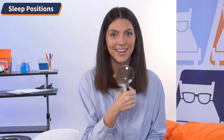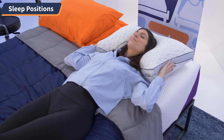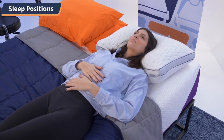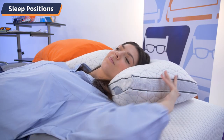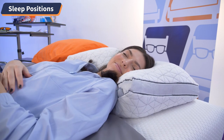And the results are in — yes, it does. Back sleepers, you'll be delighted with this option since your head will feel propped up and conformed to. You'll also be able to adjust the fill inside to whatever height best suits your body size and type. Note that the gussets also help keep the fill distributed, so when your head is in the middle of the pillow, it will feel evenly supported all around and stay in place throughout the night.